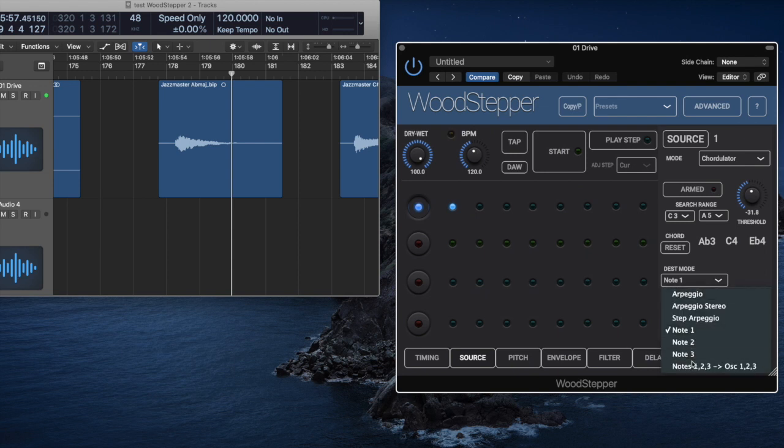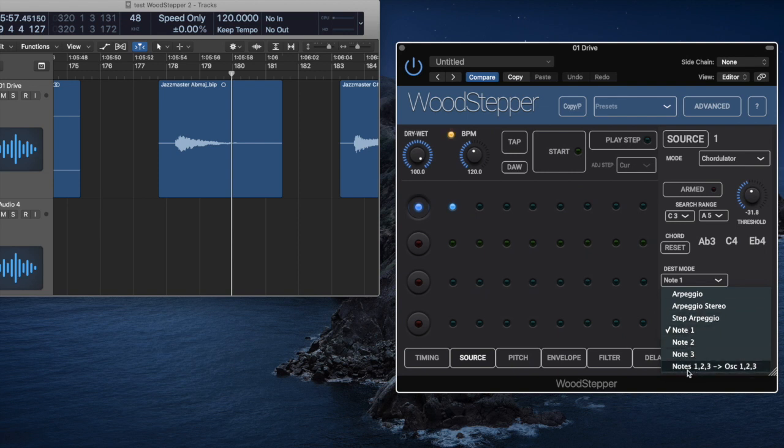The reason why I added this, or the idea I had in mind here, is that you can use 3 different sequencers, each with their own note. You could have the same Chordulator notes in sequencer 2, but only use note 2 there, which means that the 3 notes can be used in totally different ways if you change the parameters in the different sequences or set it to totally different values. The timing could be different, the filters, anything could be different. That's basically why you have them here.